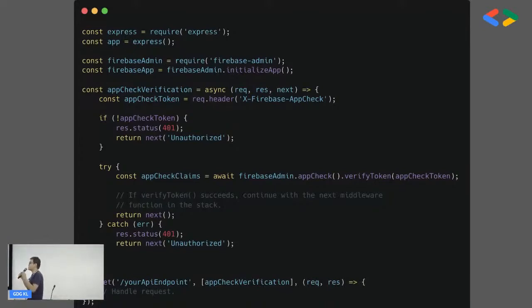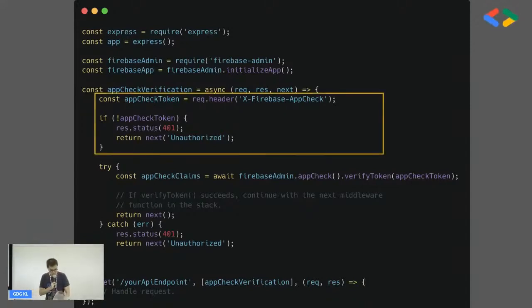The first thing that we do is check for the Firebase App Check token. You have to make sure that you're sending this token in every one of your API requests yourself if you're using your own custom backend, right? Typically you will call an API anyway on your front end, and you have to make sure you include the X-Firebase-AppCheck token.